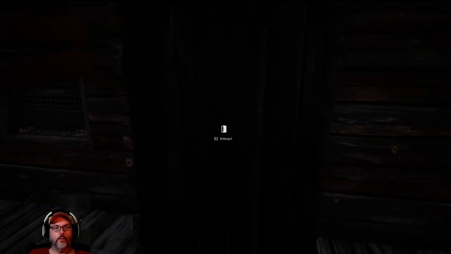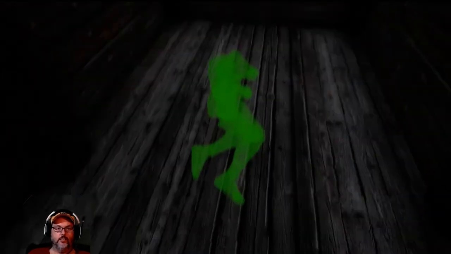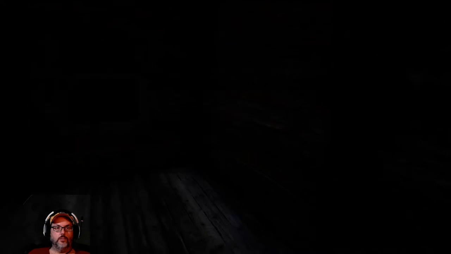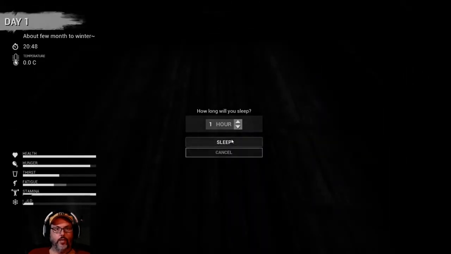All right, well, tell you what. If you hit the 7 key, you can go to sleep. And 9, it's 7:45. So that would be 6:45. So I heard something, it woke me up. That's okay.